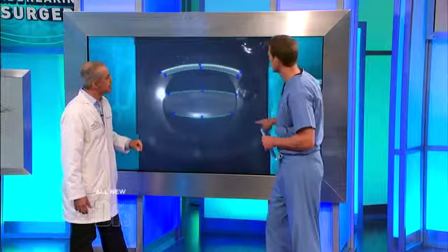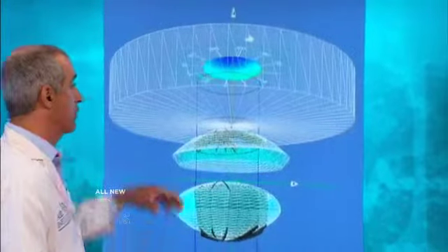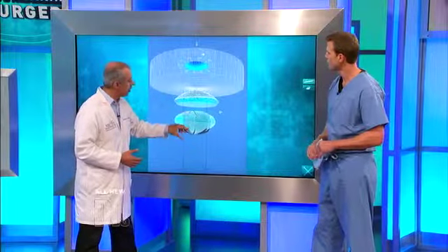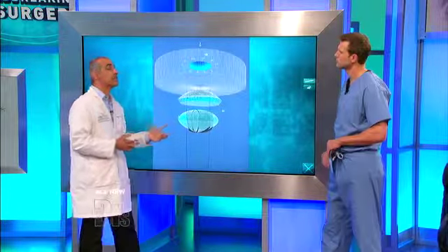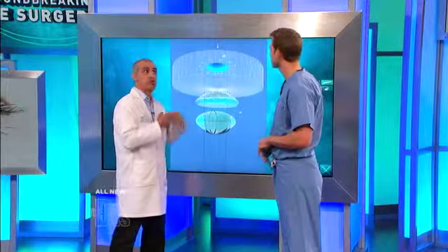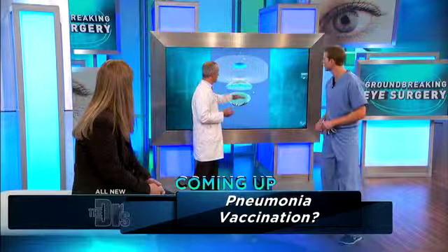And once it's done that, next, what we see is what the laser's mechanical eye — this is what the electrical eye of the laser now sees. It looks complicated in the beginning, but it's really not. This is outside the body coming through the water, and this is the eye. In addition to all of that, the laser has now projected a grid onto the cataract so that it knows the coordinates of every single spot where the laser pulses are supposed to land, thereby softening the cataract so that we use a lot less ultrasound energy than we used to, so that the eye won't be so swollen afterwards and the vision recovers quickly. And more importantly, it creates a safer housing mechanism for the new lens so that the new lens will land in the precise spot, and the vision will be crisper afterwards.